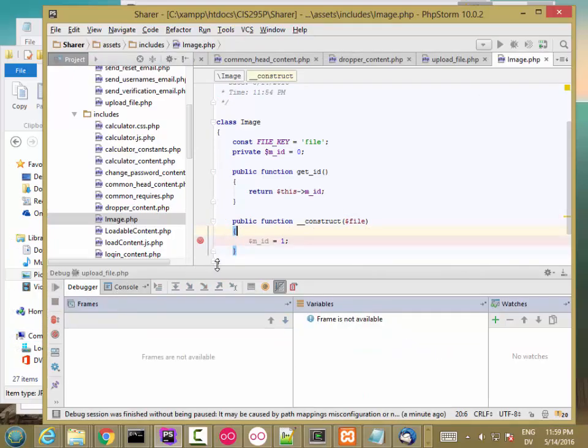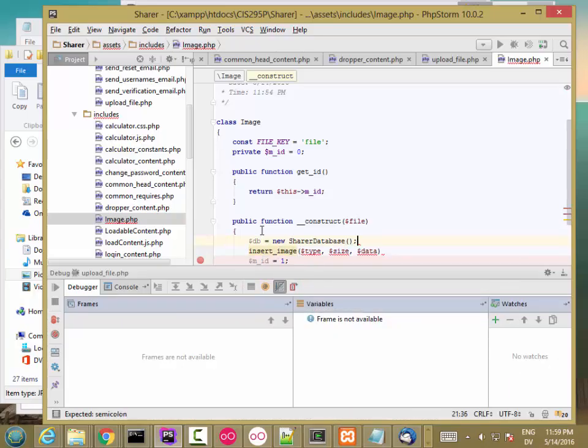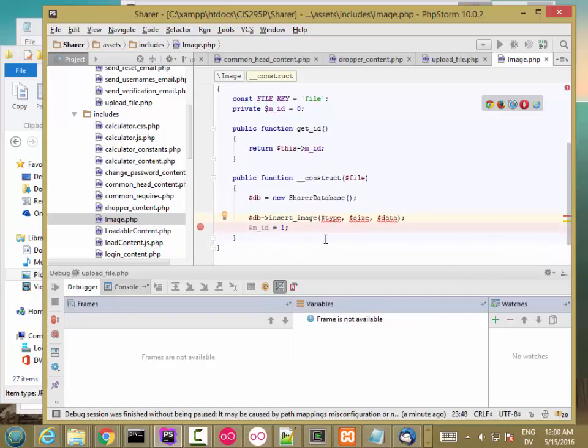And we'll continue. So DB is new share database. And then we'll call DB pointer insert image, pass in size, type, size, and data. And then we're going to also set m under ID equal to the return value from that.